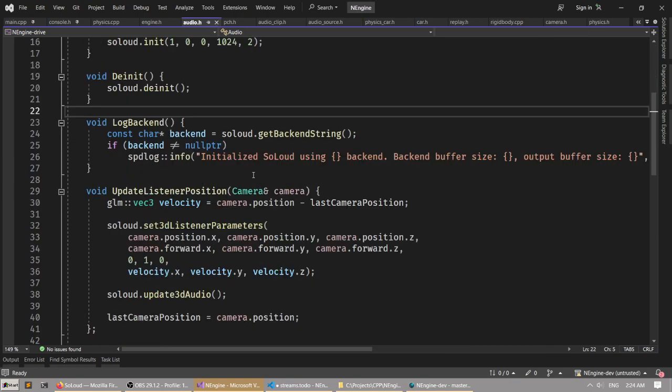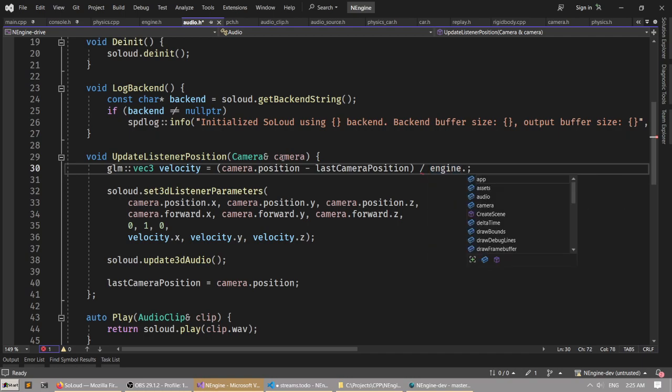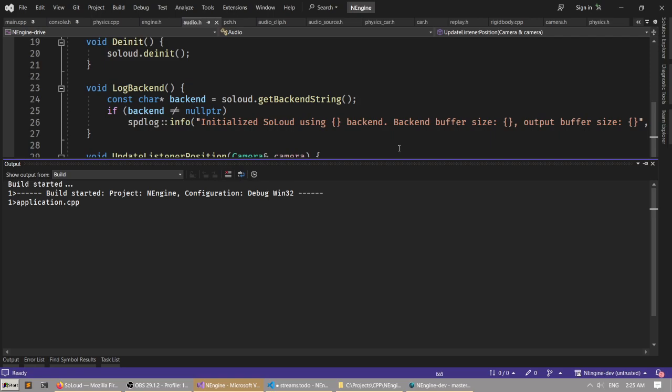So the difference between the last position, if it is very small, then the time step is going to be very small. Yeah, so I need to divide it by engine. Do I have a reference to the engine? I do have delta time. Okay, hopefully this is going to be amazingly choppy and terrible.